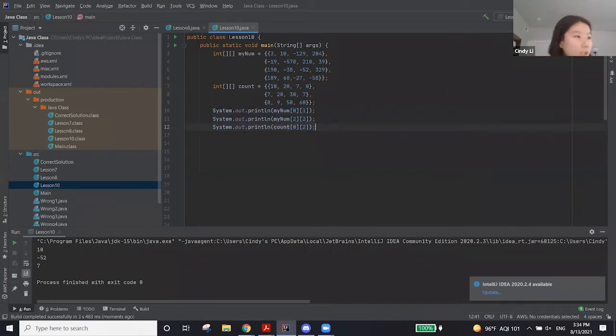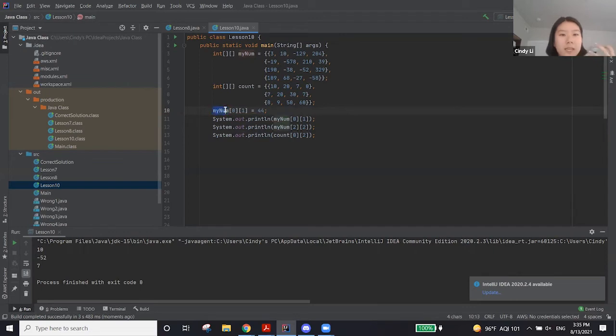Now, what if we want to change an element in an array? Let's say I want to change my num 0, 1 to 44. It's just that easy. We tell which array we want to take it from. This is the name of the array, my num.